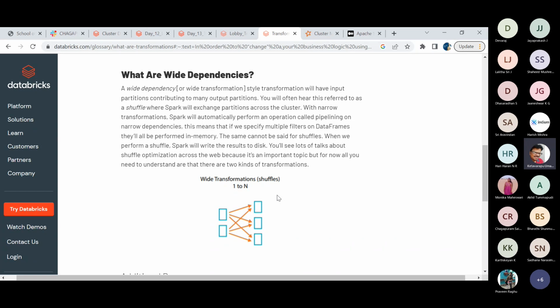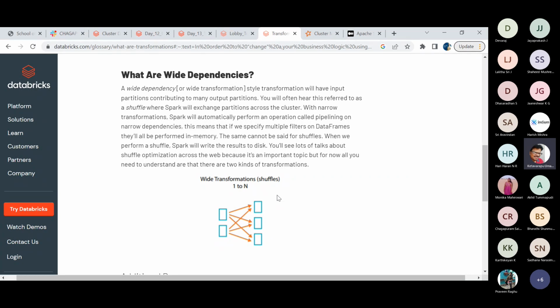Accordingly, I should publish the distinct values from the input. Similarly, the join operation. Suppose I am having multiple data frames and I want to publish a common data frame, or based on some kind of condition if I want to perform, then I can go with these kinds of wide transformations. Similarly, I'm having the group by.